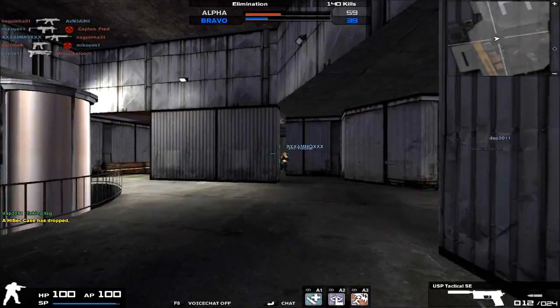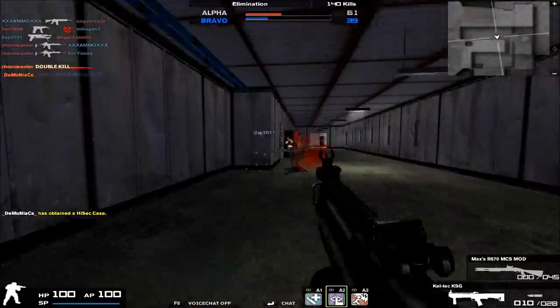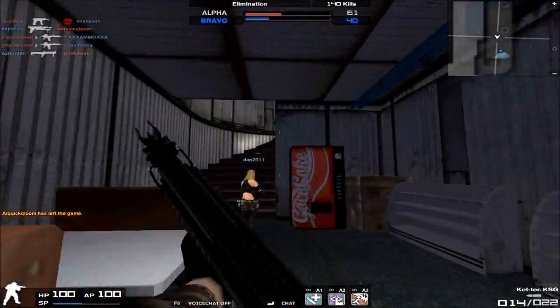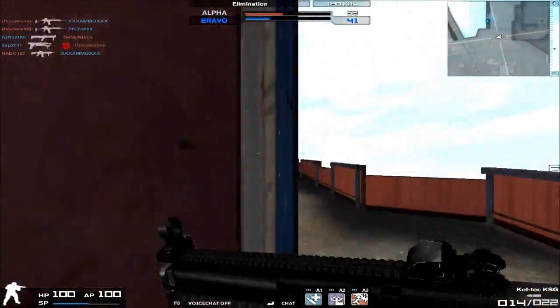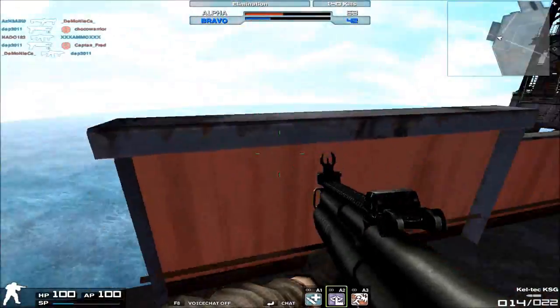Moving on to the attachment options. Unfortunately, you can't attach any modifications onto your KSG because it has 14 rounds per barrel anyway. You can't really attach an extended mag to it, so unfortunately that's not possible. All shotguns you can't attach a silencer to, and all shotguns you can't attach a scope to unless you've got the Max's R870 MCS mod.